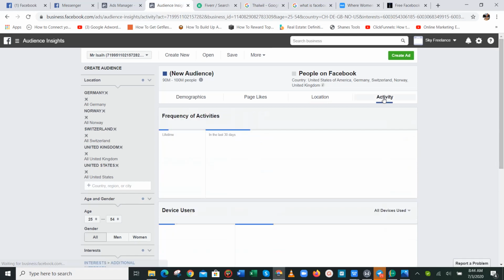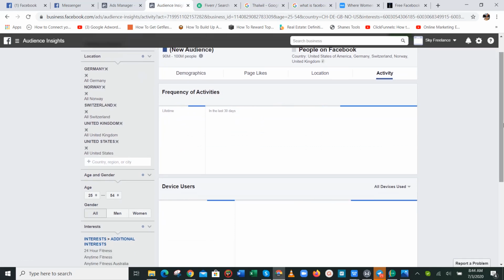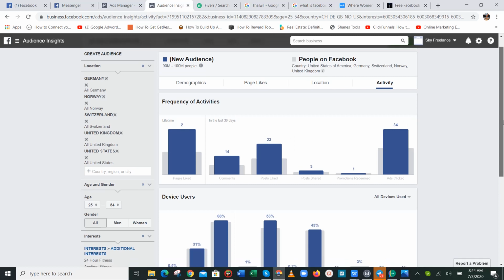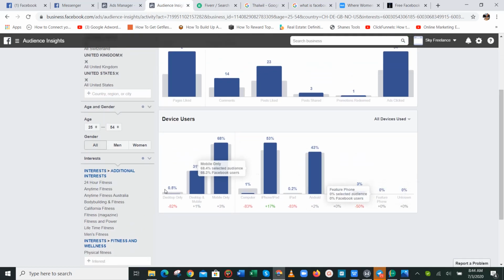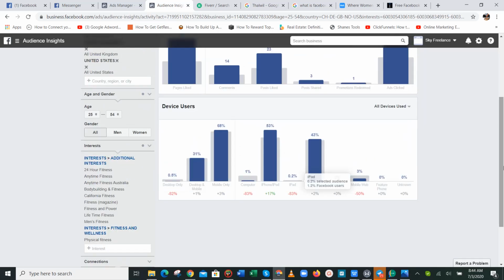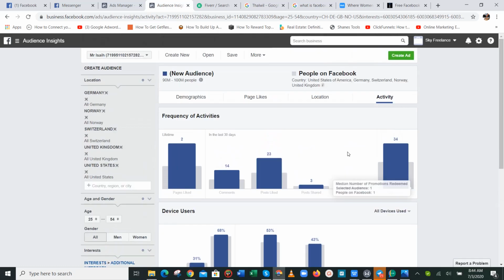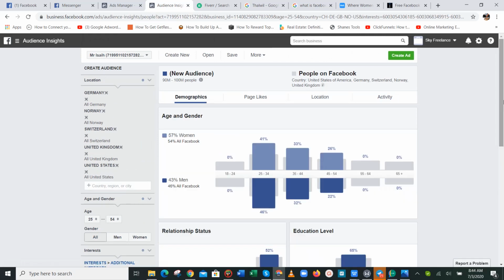Now, activities. Maybe there are people who use iPhone, they are single or married, so you can see it. Mobile only if you want to target people. So you can see that people who use only their mobile phones are the people who use Facebook most, and are the people who search for this interest most. So they are the people we target. I will teach you how to target them. Let me teach you something on that demographics as well.